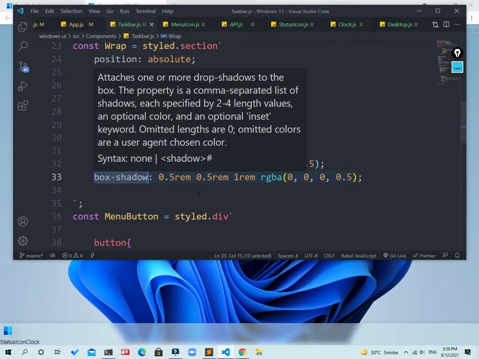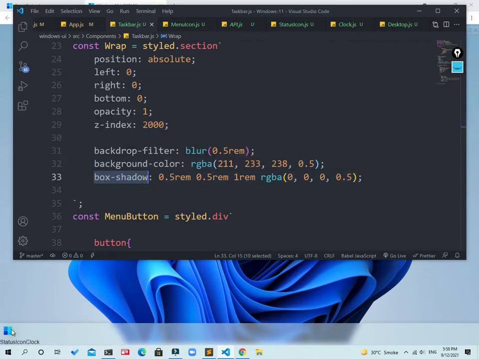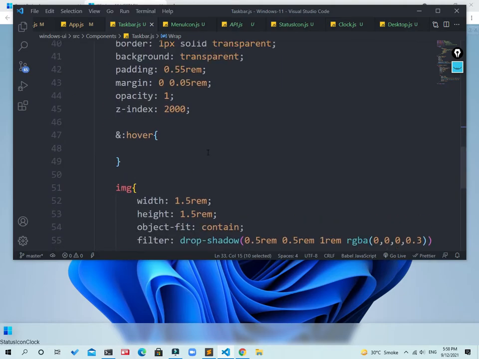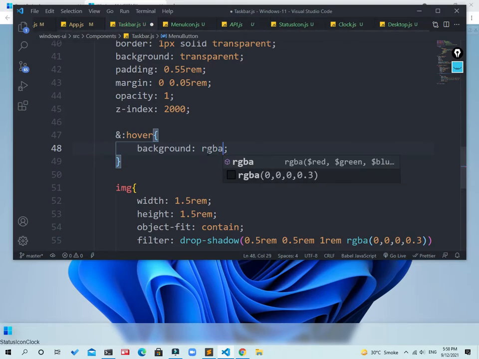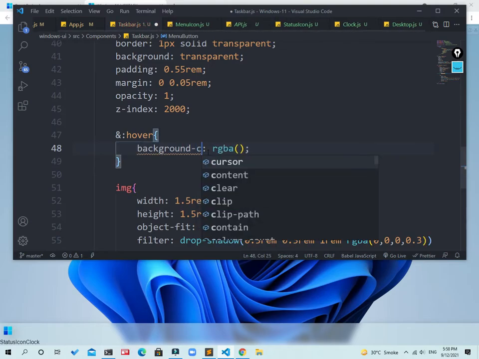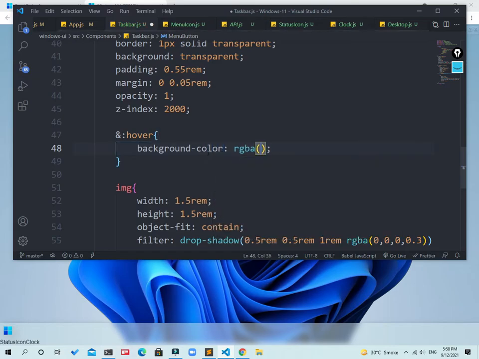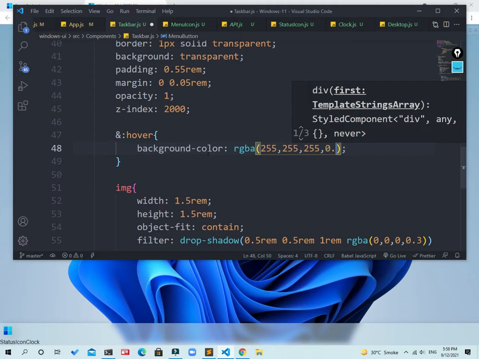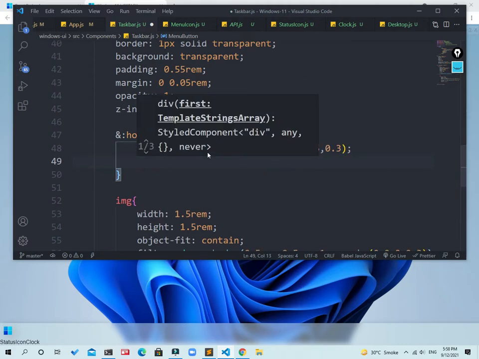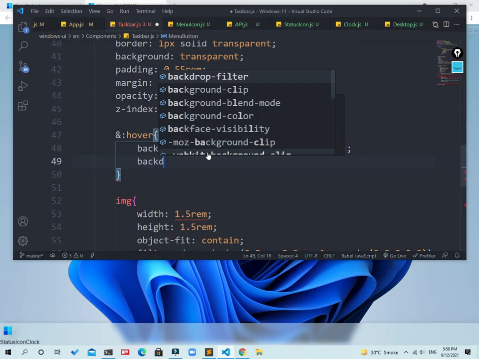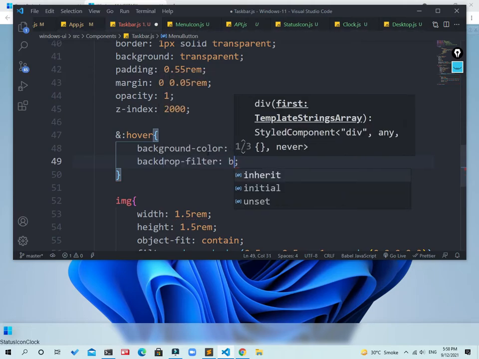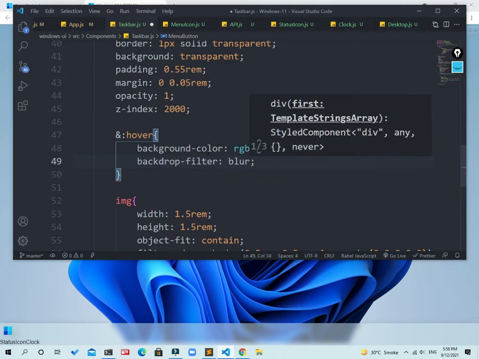Okay, save. Great. Now add hover effects on this button. First add a background color which will be white RGBA, and its background color, not background. Okay, 255 and 0.3. Add a backdrop filter 1 rem blur.